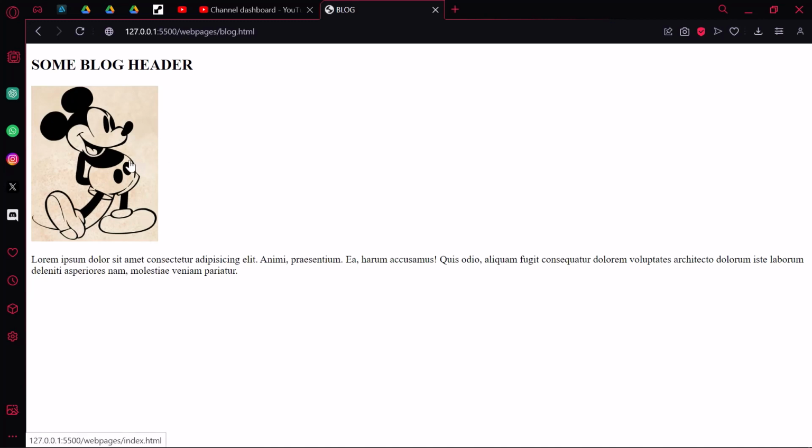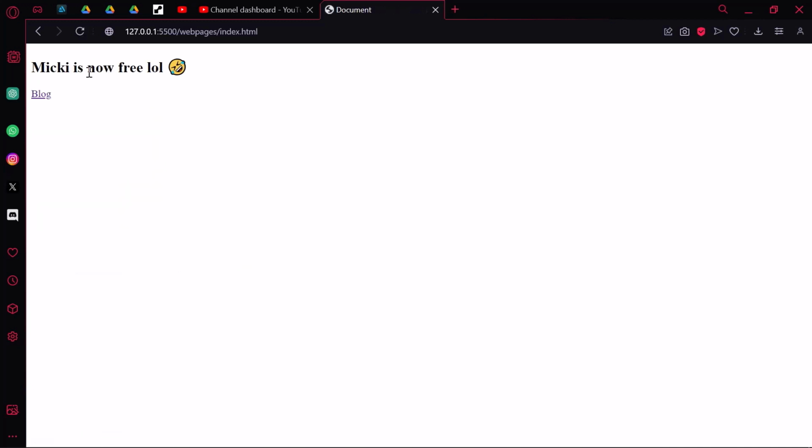And this is how it works generally with anchor tags, with hyperlinks. When you hover over them, the mouse changes from the arrow to the hand. So it's telling me that this image is a link, and if I click on it right now, it has redirected me. The same way the blog, if I hover over it, the mouse changes. If I click it, I've returned here. You have noticed the color of this blog is a bit different.